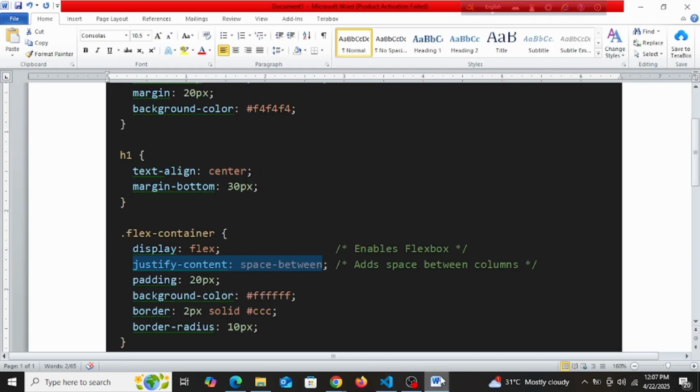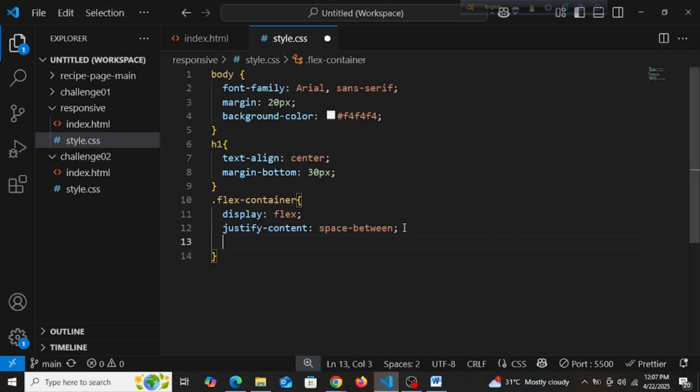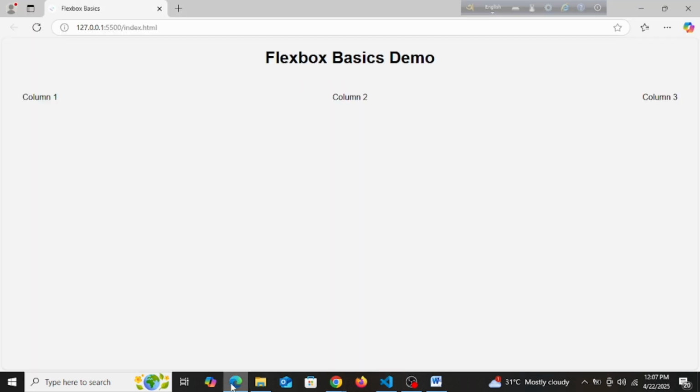Here we have space between, padding 20 pixels. When you do the padding 20 pixel, you see the padding is 20 pixel.